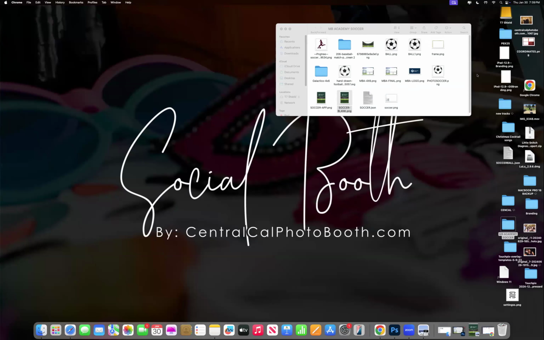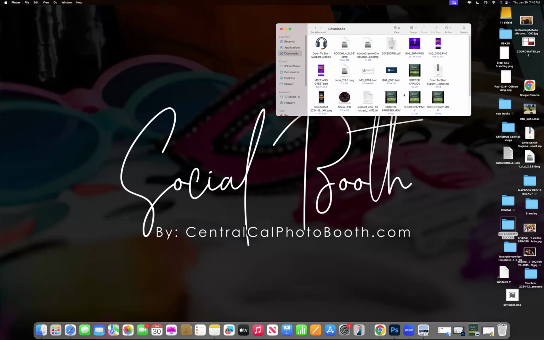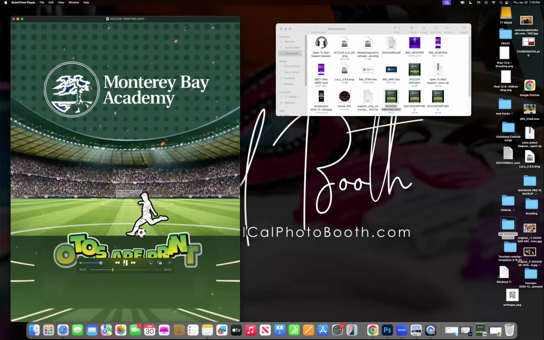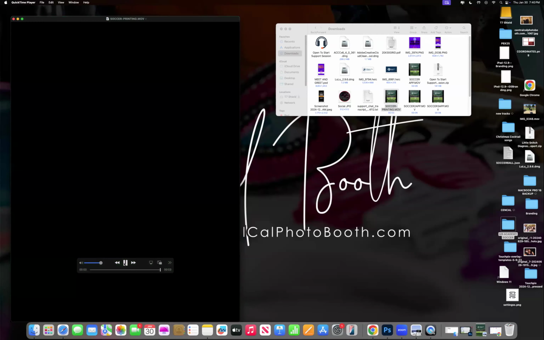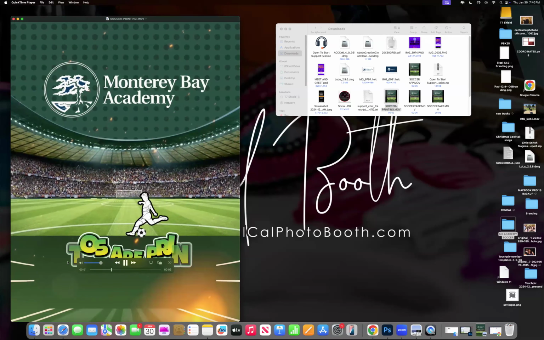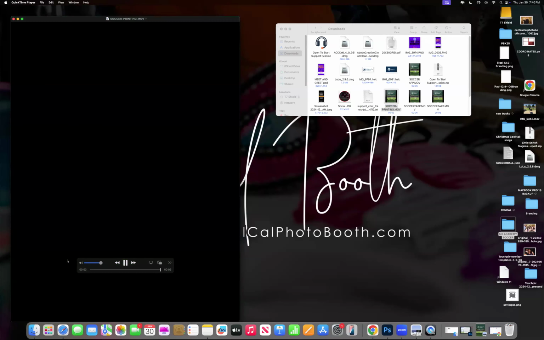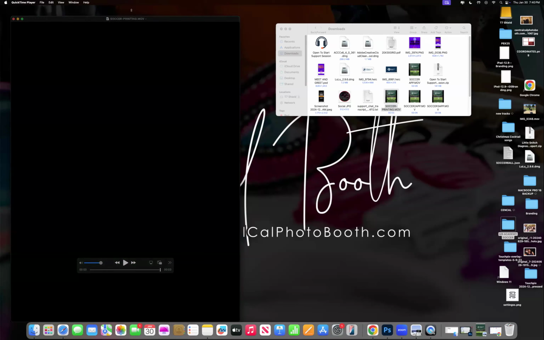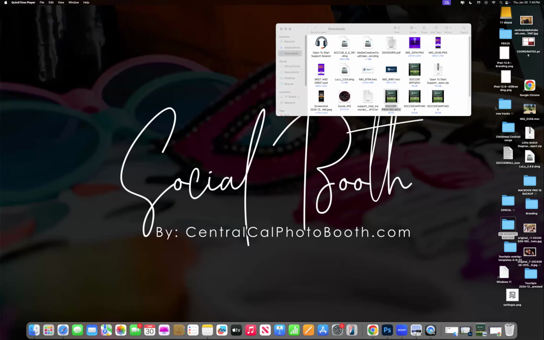That's the app blank. Maybe it's in my downloads. I'm just telling you guys to be organized. Here I go. So in my downloads, this is my thank you screen. I'm going to play it real quick so you guys can see. I did this in CapCut, by the way. In CapCut, you're able to do the text, the printer, and animate everything else. So I call it my thank you printing screen.